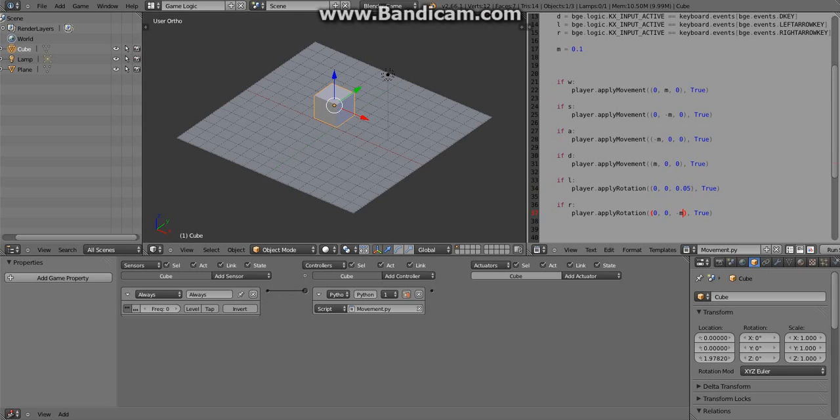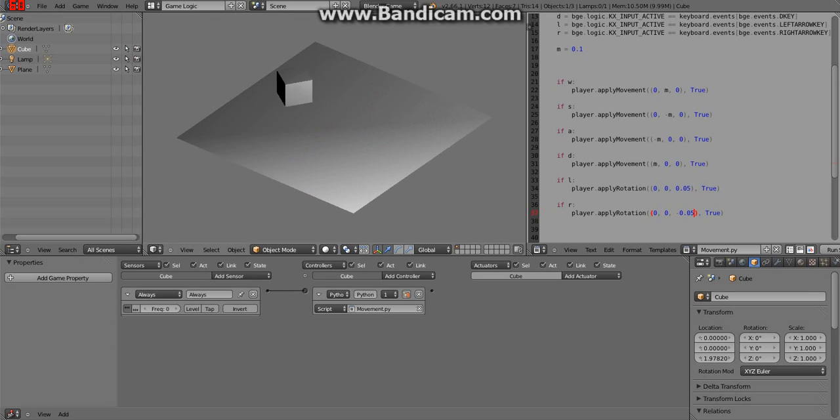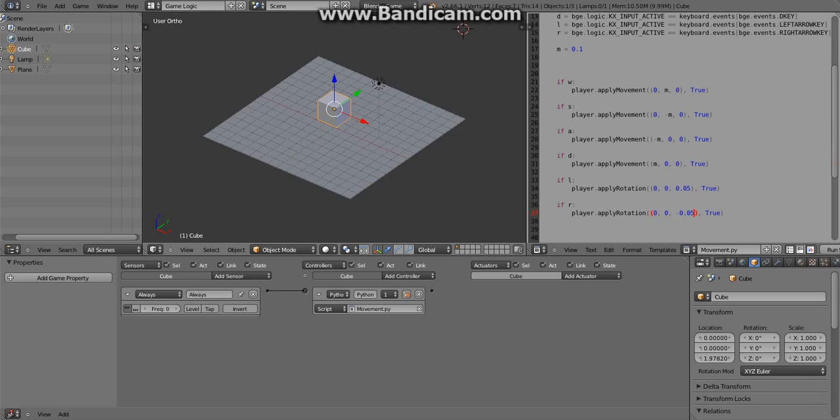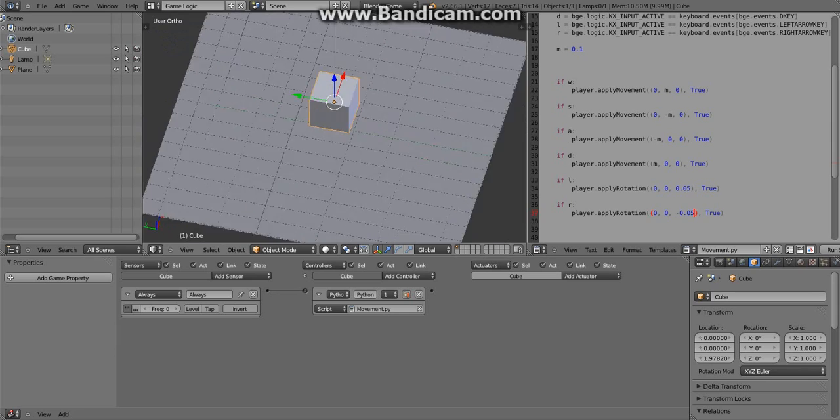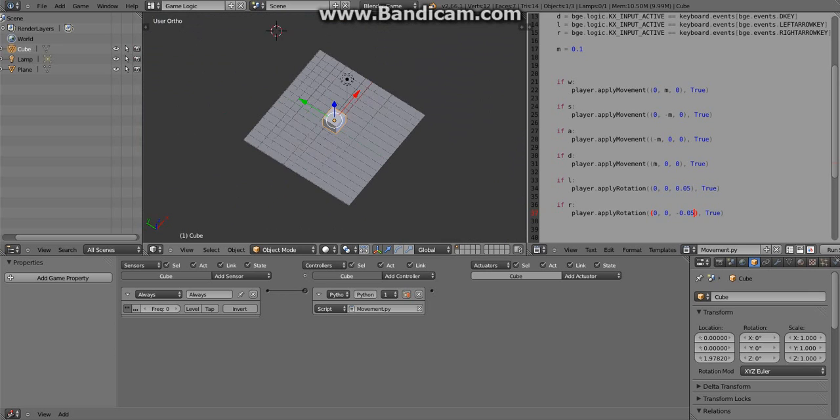Yeah, we'll do 0.05. You can always change it if you don't like that, but you'll see what I mean once you try it.